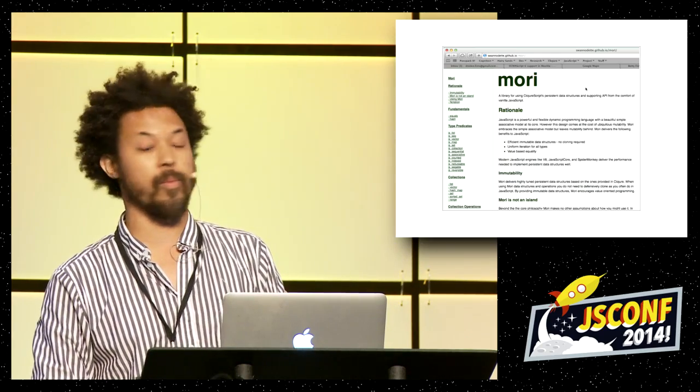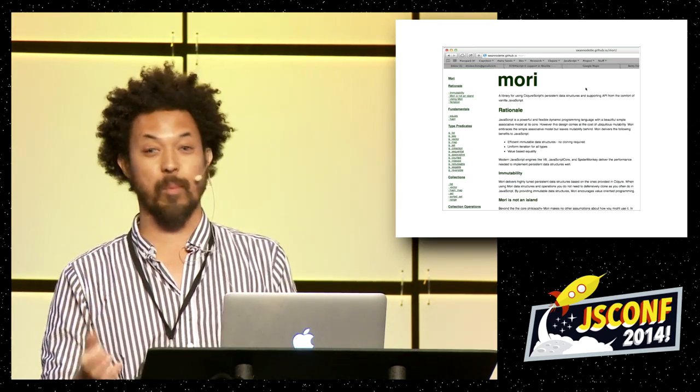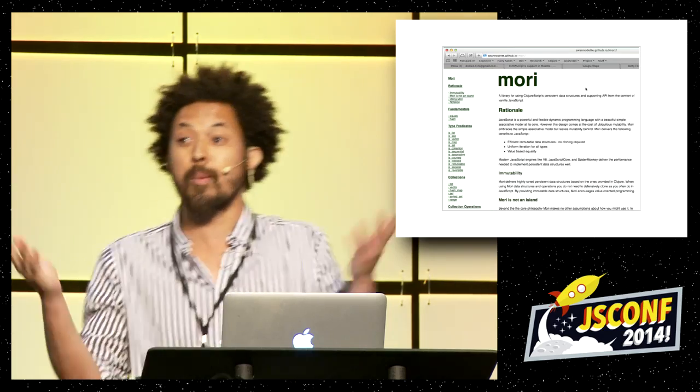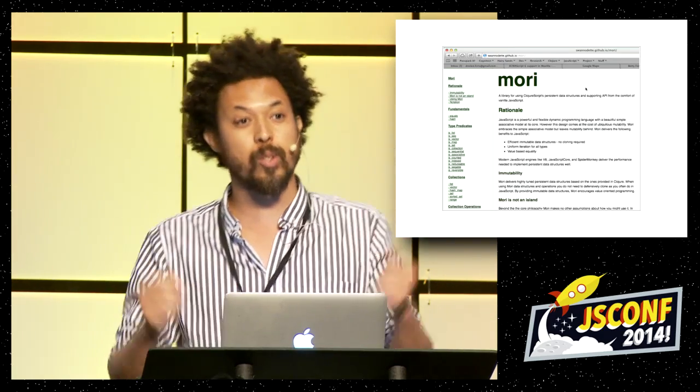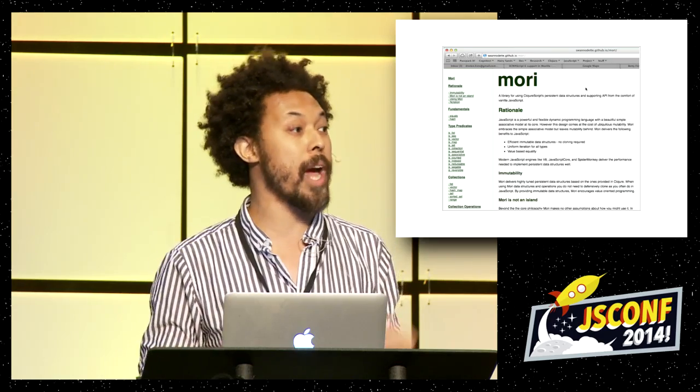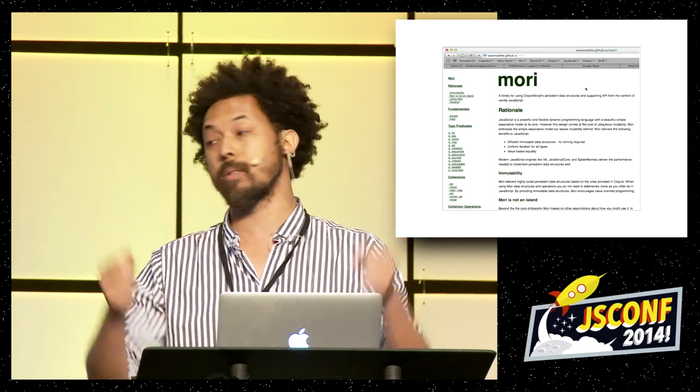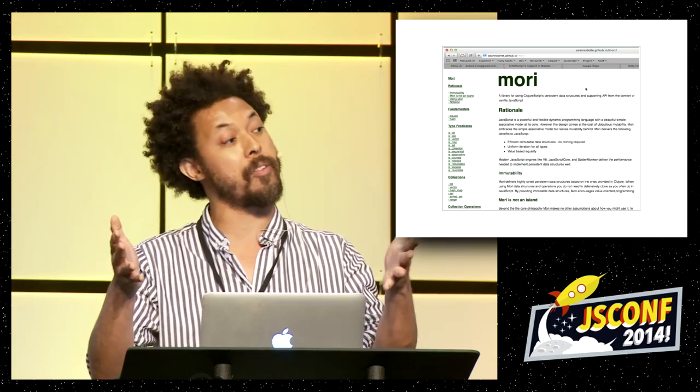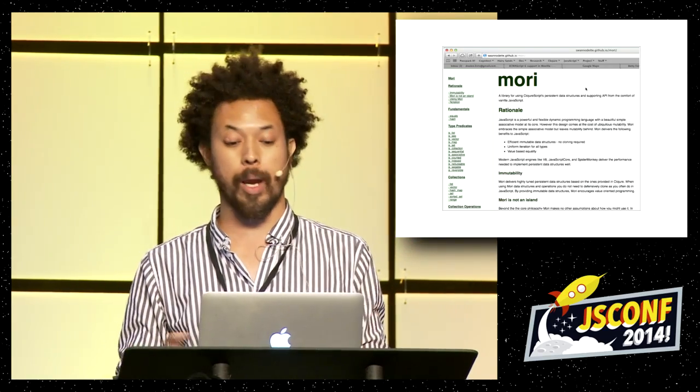Okay, so we're nearing the end. I use Clojure and ClojureScript, but I also do a lot of JavaScript. I understand that a lot of people don't want to do ClojureScript. Lisp is still too crazy for a lot of people. So about 2 years ago I spent some time exporting all of ClojureScript's data structures, as well as the entire standard library for interacting with them, in a library called Mori.